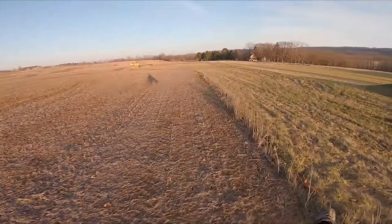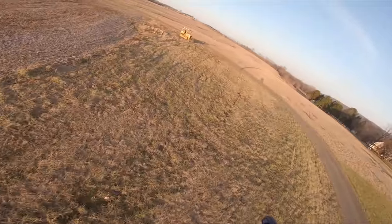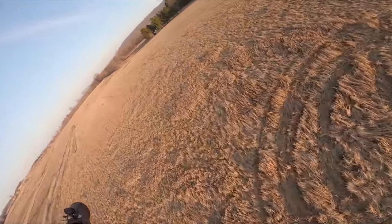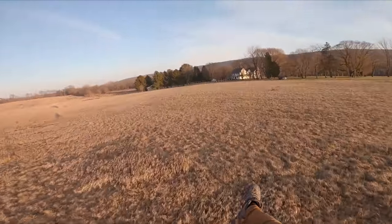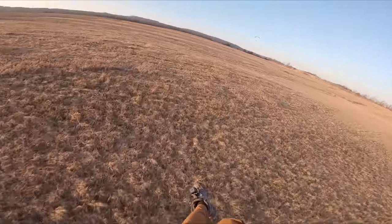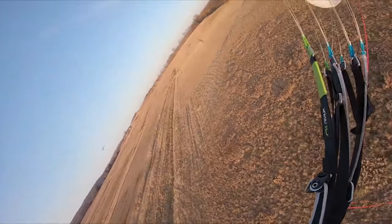So as I started to do some low slalom type turns, I started to get a feel for the handling of the glider. And what I noticed right off the bat was it didn't feel like a slalom glider. It felt more like a cross-country oriented glider. That's exactly how Niviuk pitches it. They say it is a cross-country wing.